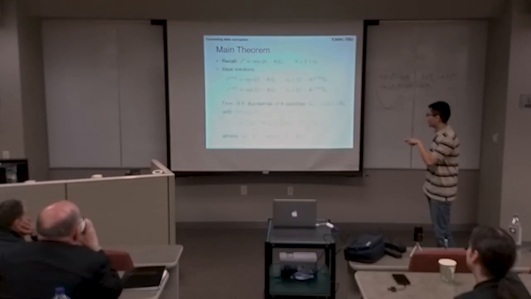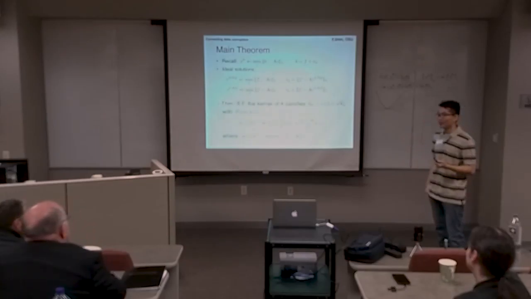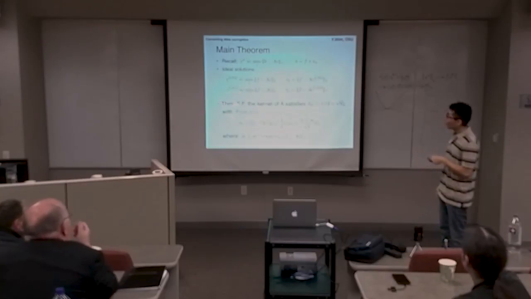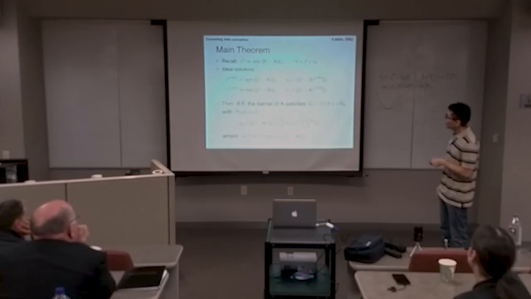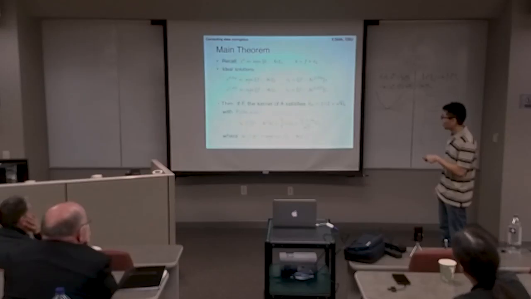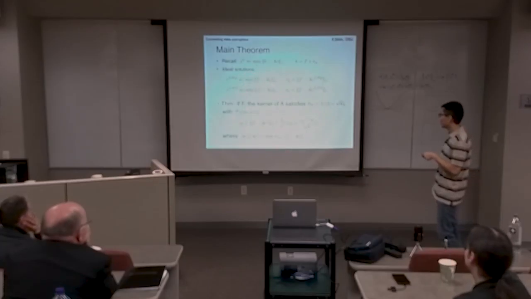Now this is the main result. If the kernel of the model matrix A satisfies the following RIP condition, then with overwhelming probability, the following bounds hold. As you can see, C star is the L1 minimization using corrupted data B, and the error is measured against the true function samples F. The lower bound is straightforward by the definition of the least square. The interesting part would be the upper bound.